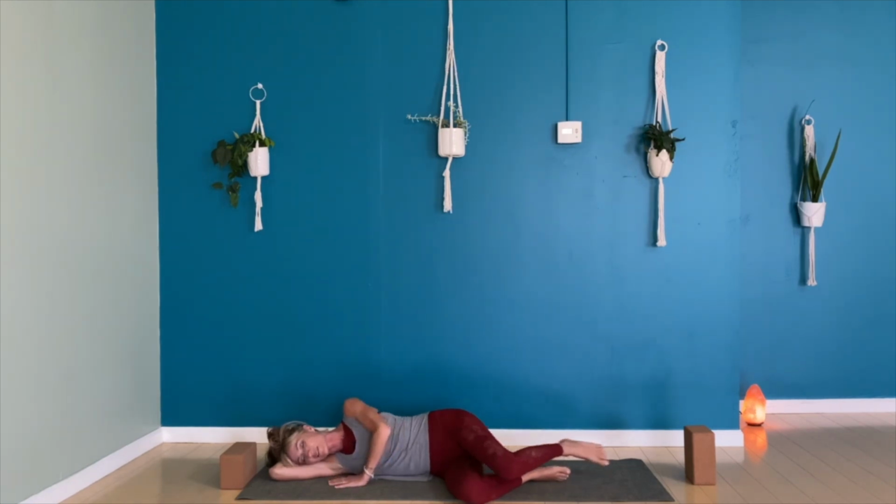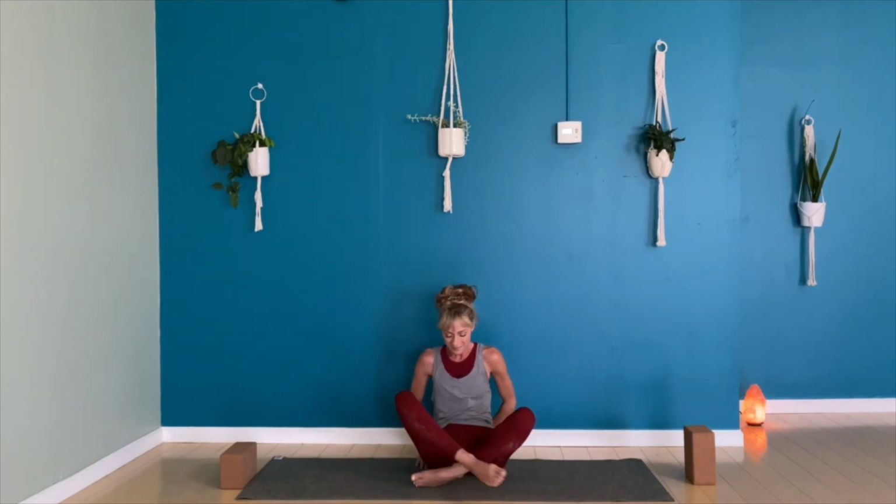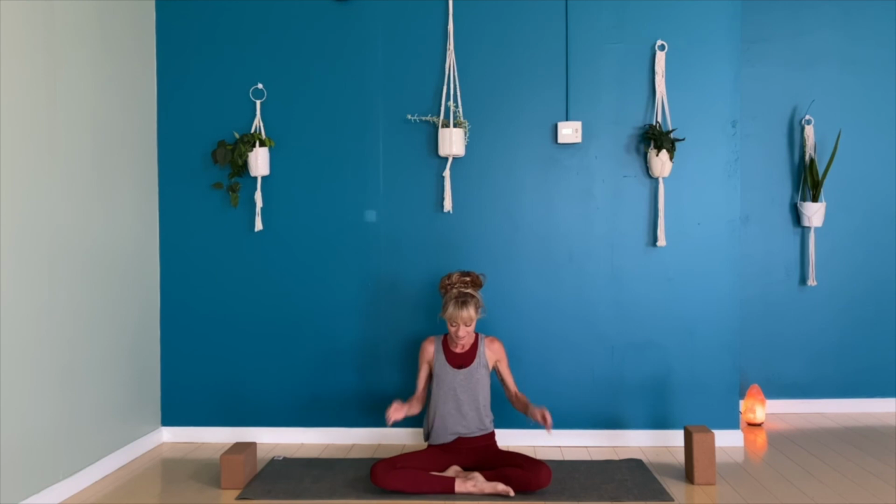Press the ground away and rise up to your last seat. Bring your heart over your hips, head over your heart, and your hands can meet in front of your heart center in one final prayer gesture. Take a moment to thank yourself for being here, for being you, for being awesome. And I thank you for allowing me to guide you through your yoga practice. The light in me bows to and honors the light in you. And when we're experiencing this peace, together we are one. Namaste.